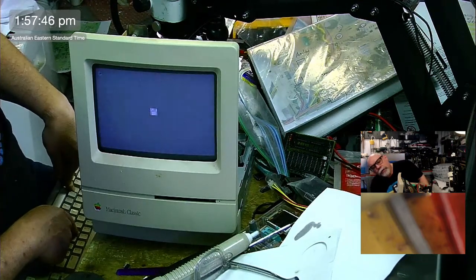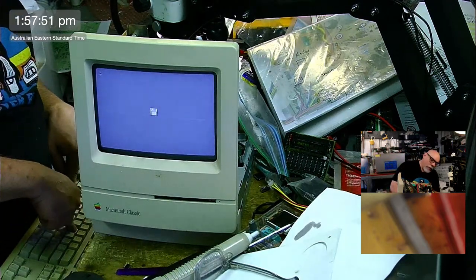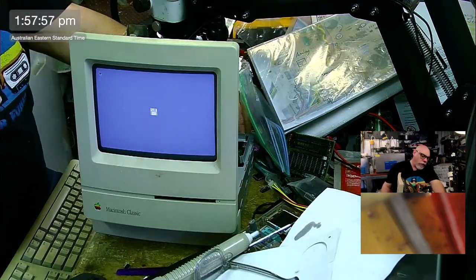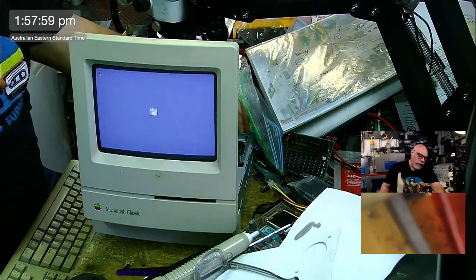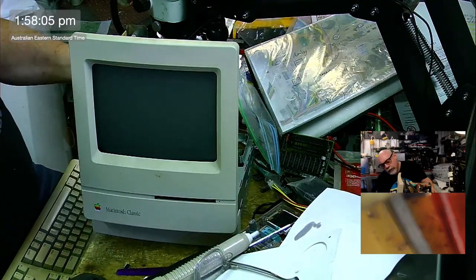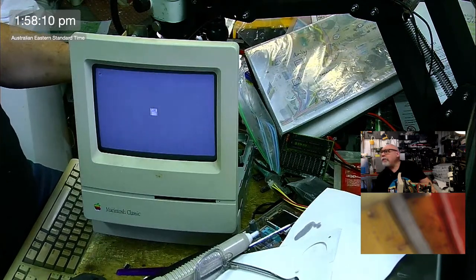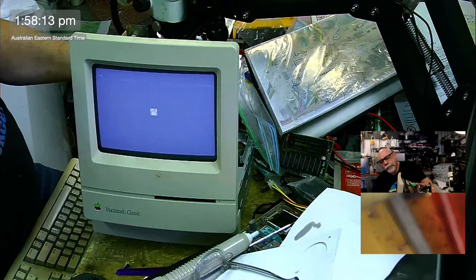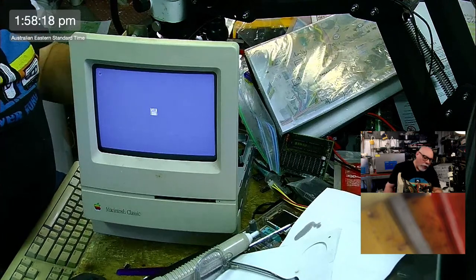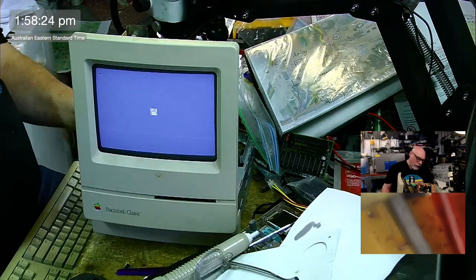That is so weird. What the hell is going on here? I switched it off, and when I switch it back on, it just goes straight to this. Maybe there's something wrong with this keyboard. Let me just try it without the keyboard plugged in. Look, have you ever seen anything like it? This has got to be logic board based. It's not the analog board. Something weird is going on here. It's my logic board, so I'm not too fussed. Maybe it needs cleaning, but it's just doing weird at the moment.